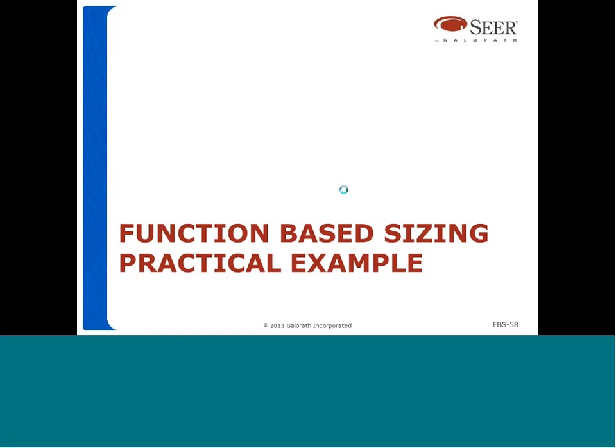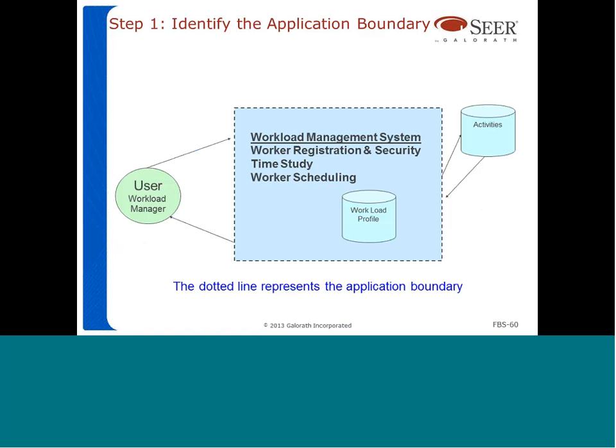Okay, now let's take a look at how we apply all these concepts in a real practical example. So here's our example. It's called the Workload Management System. It's a system that maintains information about workload. It's relevant to an organization, for example, that has employees, and a manager can come to this workload management system and assign tasks to different employees, assign activities. So it's a very simple application that just helps managers assign activities to different employees.